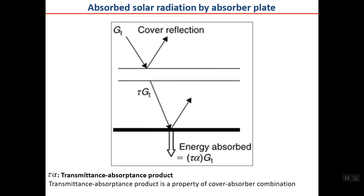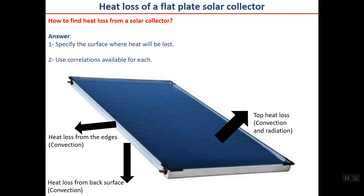Here I have shown it in a bigger size to enable you to understand what is happening here. As I told you before, the product is called the transmittance absorptance product, and this product is a property of the cover absorber combination. Here by cover I mean the glass cover or glazing. Glass cover, glazing, cover have the same meaning in our nomenclature. Okay, now we understand how to find the absorbed energy.